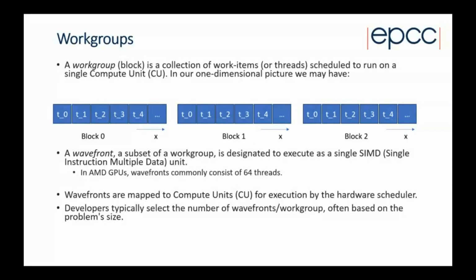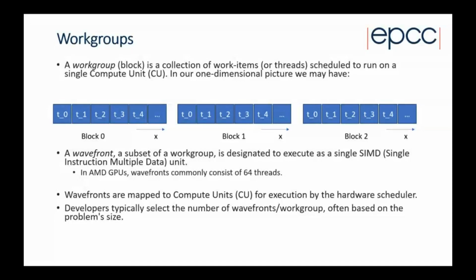And in the one-dimensional picture, we may have something like this, where block 0 has a number of threads, 0 to however long, and then block 1 has a series of threads, 0 to however long. Each of these blocks can be executed, and if they stall because they need to get some memory from somewhere, they can be switched out for another block. And we can maintain occupancy, that's the use of the hardware on the GPU, to a high level by making sure we're able to switch in different blocks of work at different times.